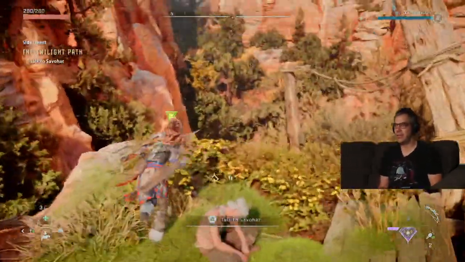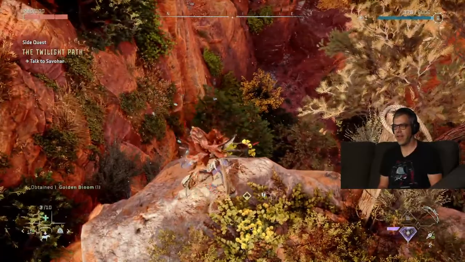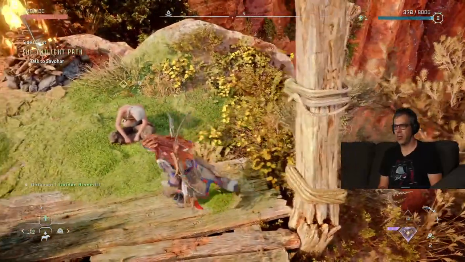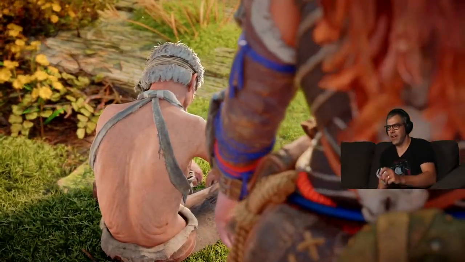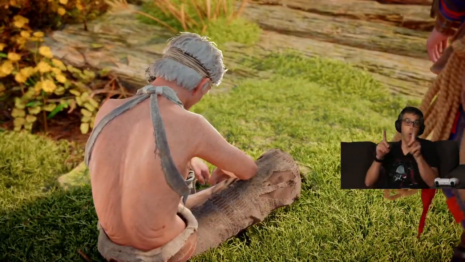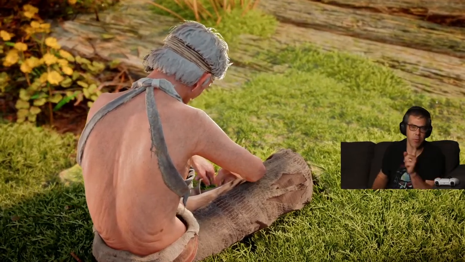Get your followers. All right, we've got our quick save there. We've got our golden bloom now. Can we speak to him easily? Triangle, I'm hoping. The true sun. There we go. The true sun. Oh, I'll turn it up a bit. Sometimes they're a bit quiet talking.